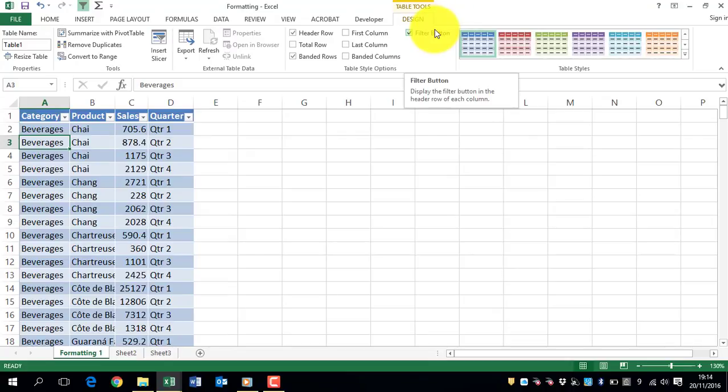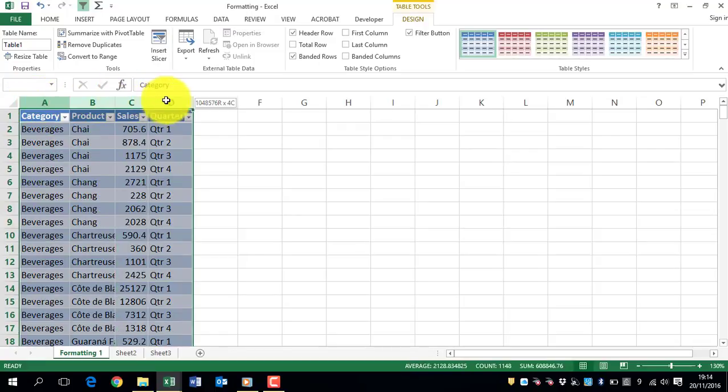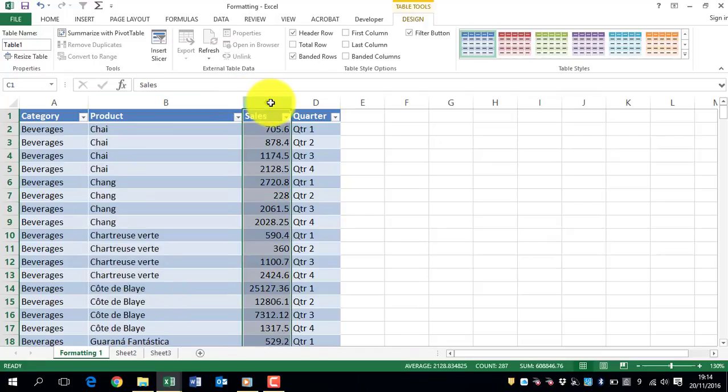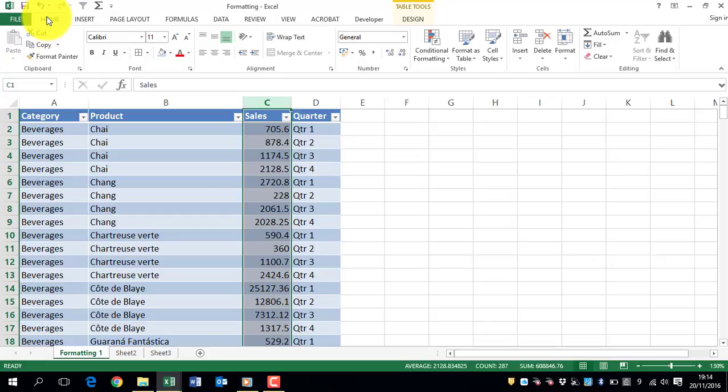But before we can go ahead with these options, it's important for us to now increase or reduce the column widths to make our data fit. So we select all the columns and then double click. And then we also want to go ahead and change this to a currency style format.